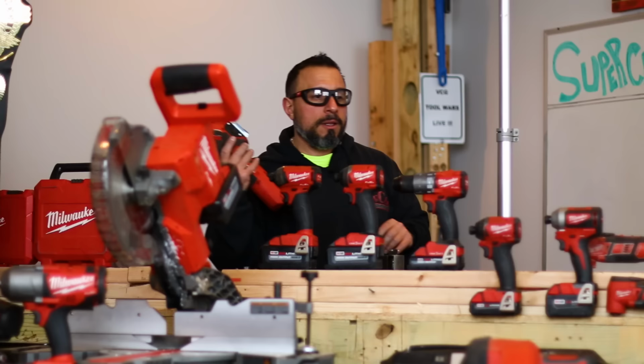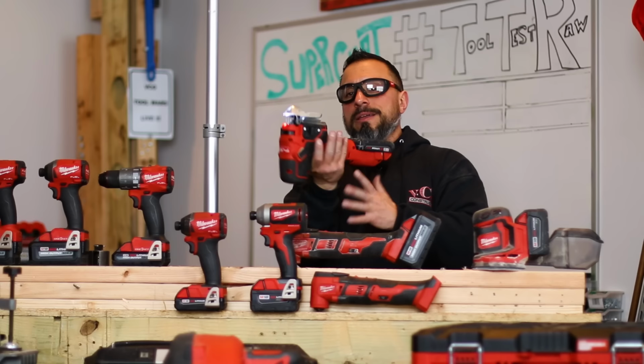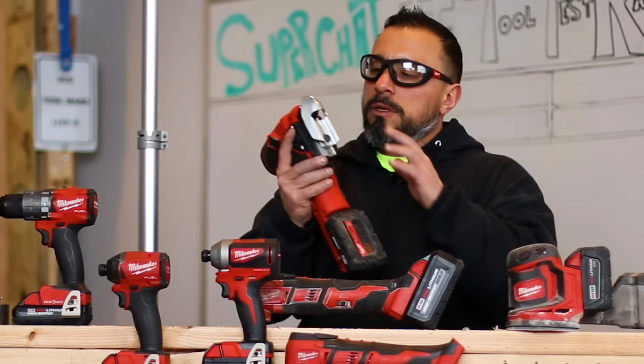Here's one of my favorites. This is the Battle Grip Jigsaw. Now, on my Battle Grip Jigsaw, I have a Collins coping foot. This allows me to manipulate the tool to cope crown molding, base molding, all kind of molding, intricate moldings. This is really useful. It allows you to make non-traditional type cuts.